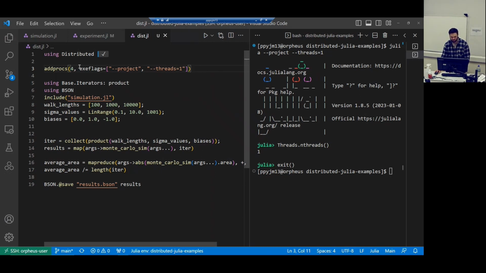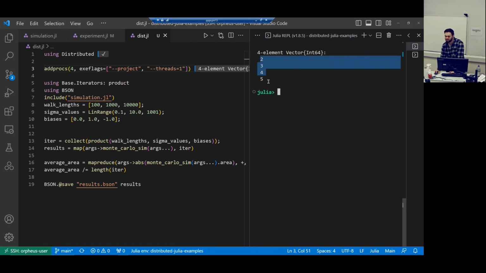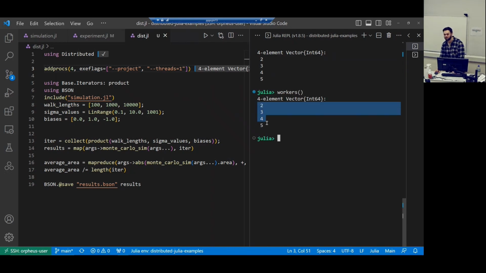Here I'm only going to add 4 processes, so it takes a bit less time. So if I run this, you'll see this takes a fair bit of time. And what it does is it returns a list, and these are basically the IDs of the workers that you just spawned. So there's a command workers, which will give you the list of IDs that are available. But this is on top of the REPL process, so the initial process that spawned them. So if you say the number of processes, you get 5, even though we added 4 workers, because you have one main coordinator process and you have 4 workers. Everything clear up to that point?